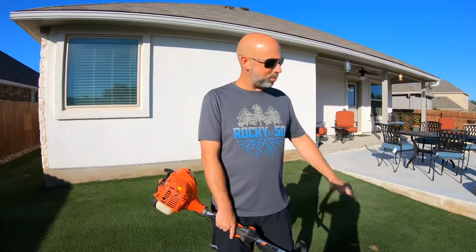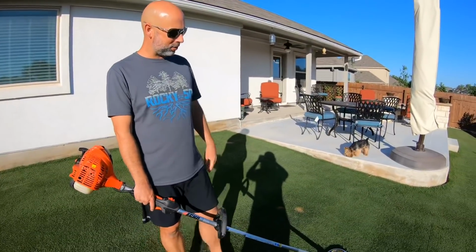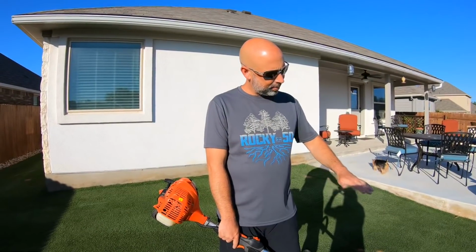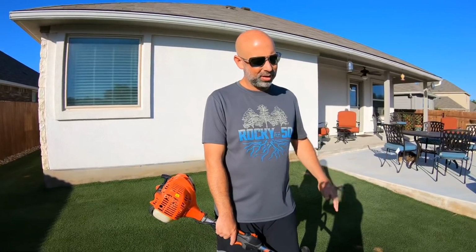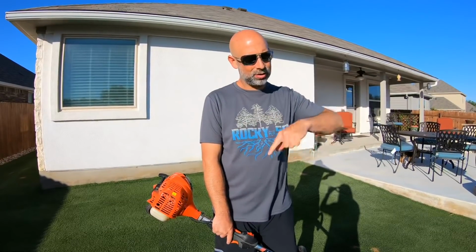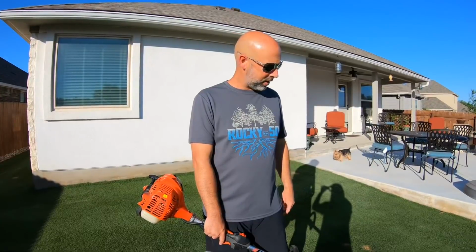But it's how I get my not so perfect areas that you see here that are kind of grown up a little bit that I can't reach with the mower. What this does is allow me to get in just like my reel mower does, with a scissor-like action that cuts the blades cleanly, instead of swinging a string around that is very difficult to control. Over the years I've gotten really good with a string trimmer. However, this is going to take my lawn game up to the next level, so I'm really excited about using these. This is our first time trying them out, so you're going to get to experience it just like me for the first time.